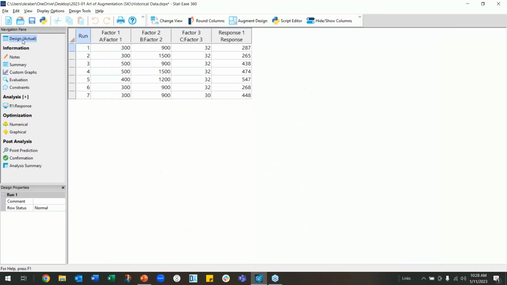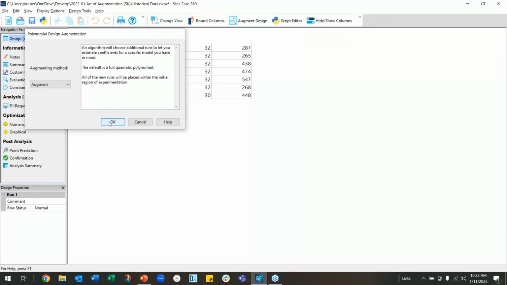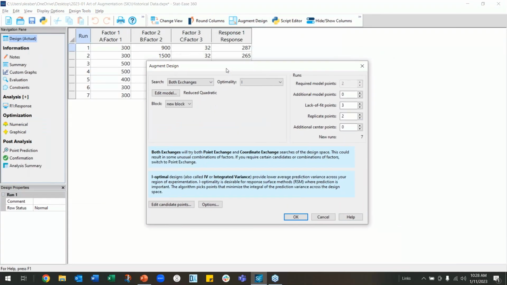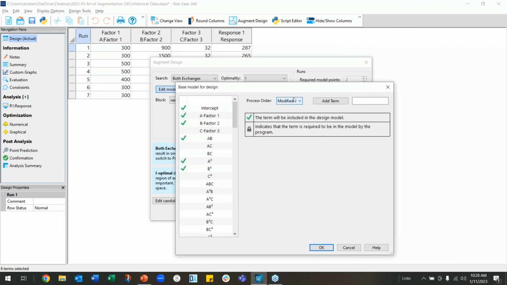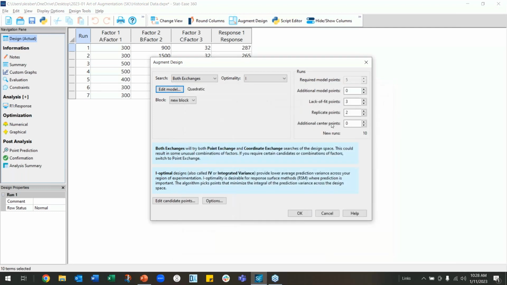So I'm going to go back to design, go up to augment design, augment with additional runs, and we'll just take that default. It calculates what it can do right now, and it's a reduced quadratic model. It can't do everything, so we want to edit the model to tell it what we want. We want the full quadratic model. We want to be able to estimate those extra terms.